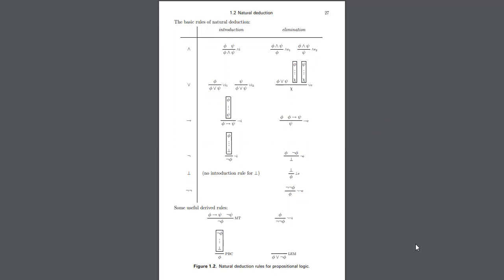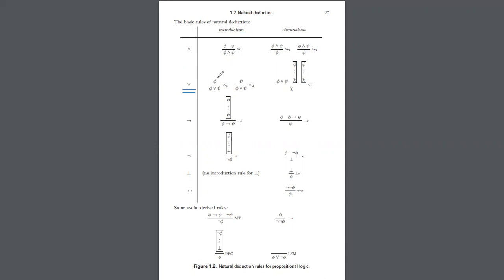The first one is and. You see here there's an and. You have two premises, say pi, psi. You are able to introduce an and. If you know pi and psi are true, using and introduction, you can conclude pi and psi is true. Similarly, on the elimination side, if you know pi and psi are true, you can eliminate either pi or psi. That's the reason why we have eliminate. In this case, eliminate the second part, keep the first part. Similarly here, eliminate the first part, keep the second part.